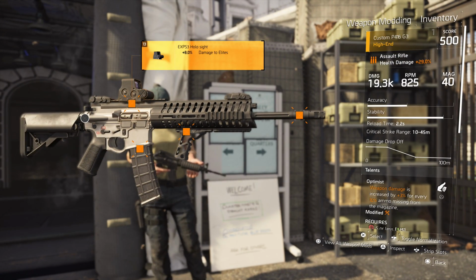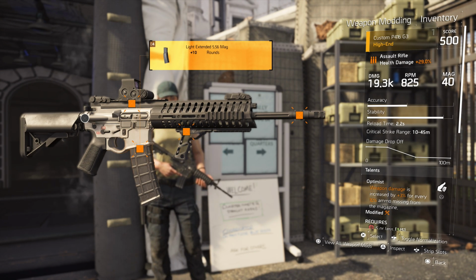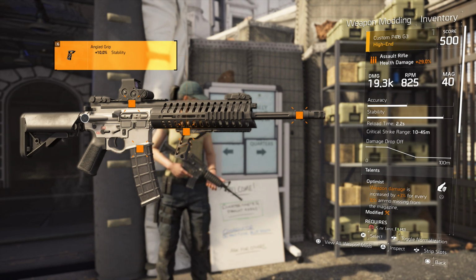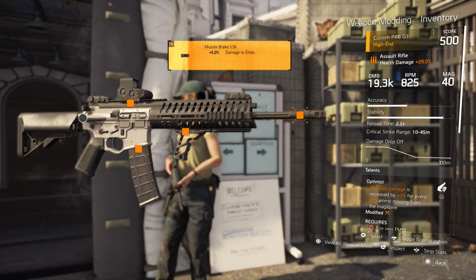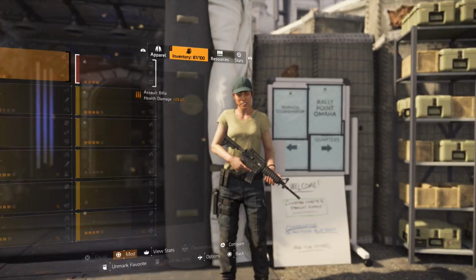If we get into the mods, I'm running the 8% damage to elite hollow sight. I run the light extended 5.56, 10 rounds. Now, if you have the one that gives you plus 20 rounds, negative 10% reload speed, I'll put that. I'm running an angle grip with 10% stability. Now, if you do have the bigger mag size with the reload speed, you could put on an underbarrel that gives you plus 10% reload speed to help you out there. And then I run a muzzle brake with 5% damage to elites.